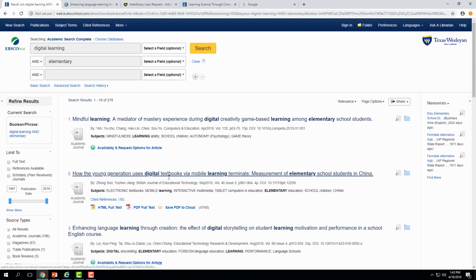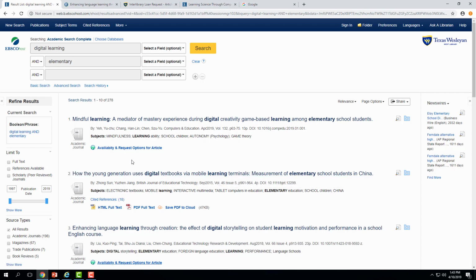Now, this database, Academic Search Complete, has the ability to eliminate everything that is not available in full text in the database. You can do this if you have enough results, but you need to remember that if you eliminate all the things that are available through interlibrary loan, you may be throwing out some of the best articles. You don't know that.